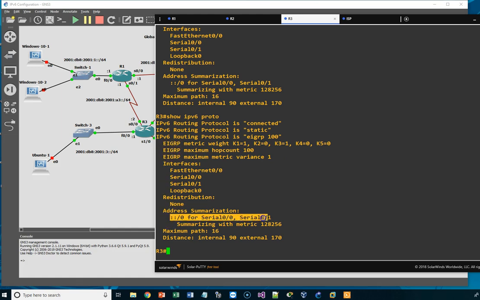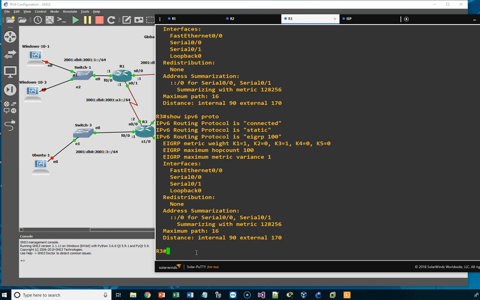Here, in the highlighted row, we can see the default route, which is ::/0, that was distributed to R1 and R2 through serial S00 and S01.